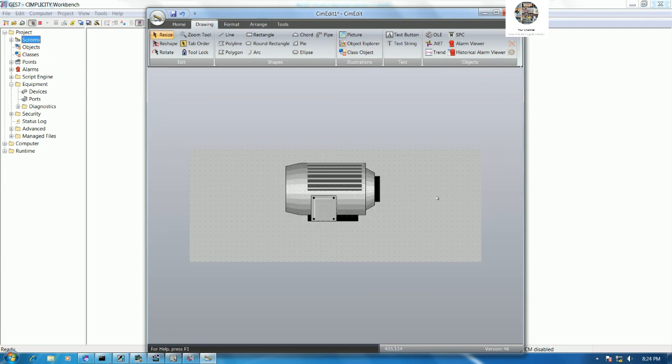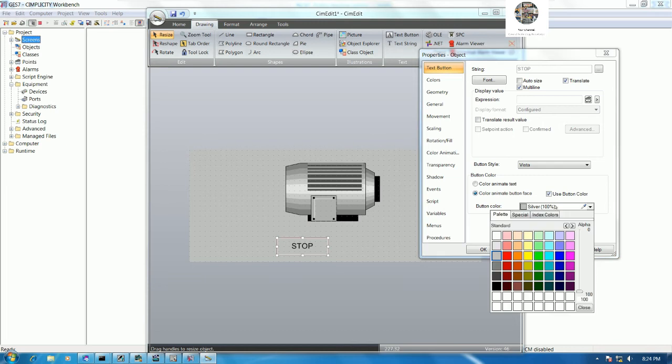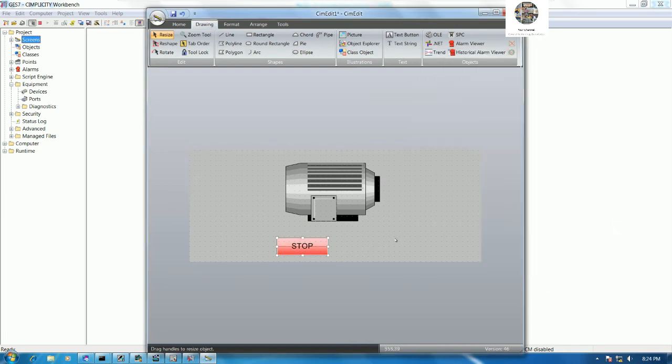Okay, then we can go to the button. For example, this one for stop. So color should be red, right? And copy one more for start.